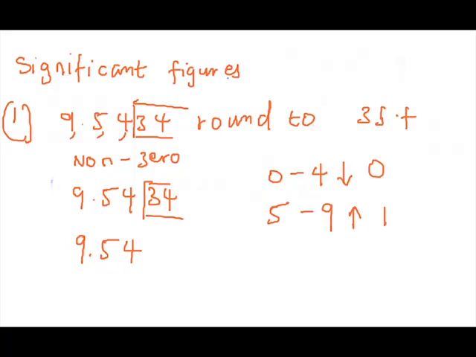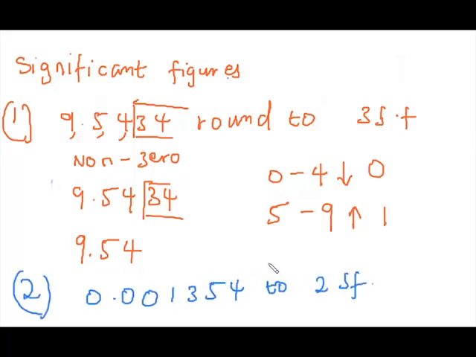Okay, let's take another example. Significant figures. Now we are starting from here, but then this number is a 0, so it doesn't count when we are looking at significant figures. This number is a 0, this number is a 0. That means we are starting from the first non-zero number, which is this number. So we have the first number and then the second number, right? So everything after that would have to be eliminated.